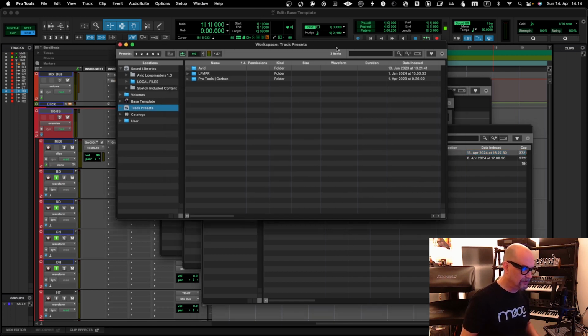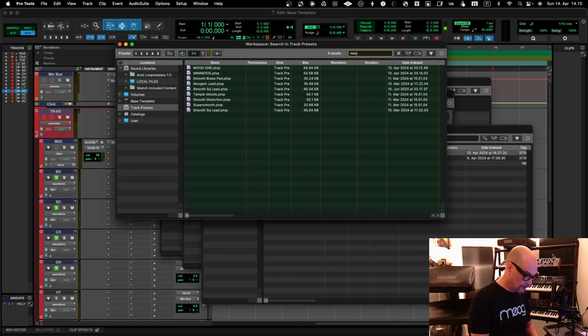The thing with the browser is, although it's extensive on search and you can search your content extensively, it excludes your plugins and your instruments. So if that would be integrated into the workspace and the workspace integrated into the edit view, then I think that would be, at least from my workflow point of view, a great improvement. However, this search is pretty awesome, and you can search all content, your sounds, your track presets, and whatever you would like to use.